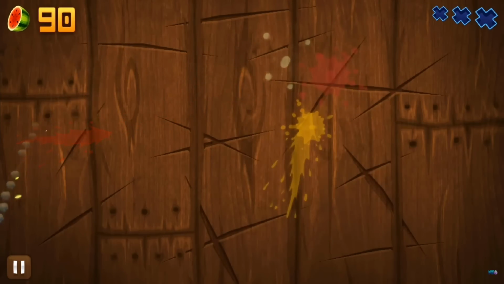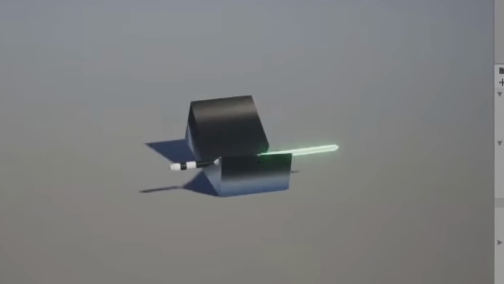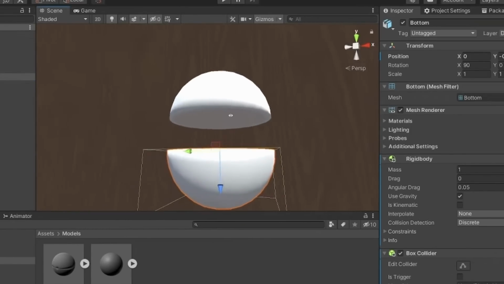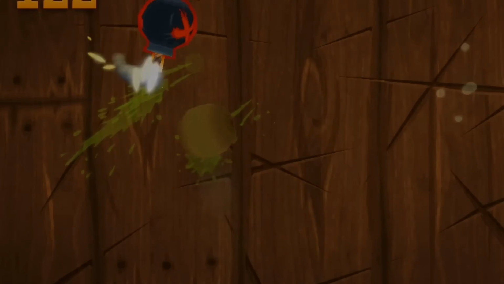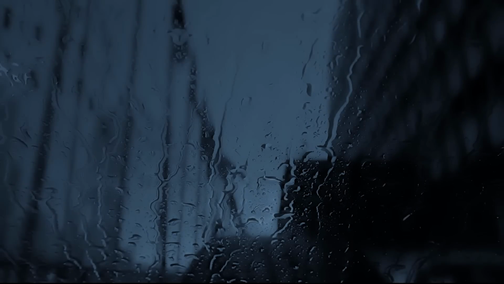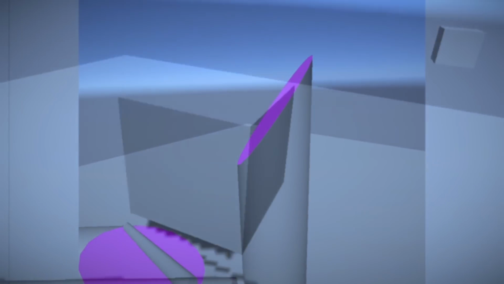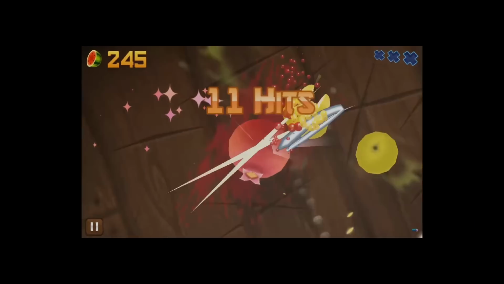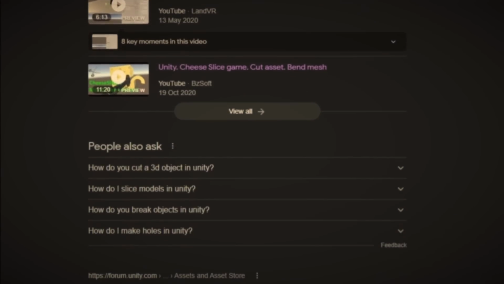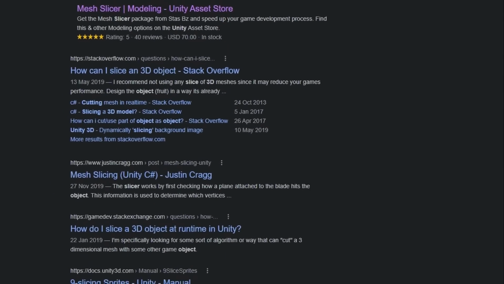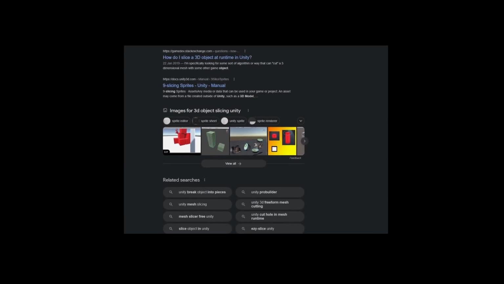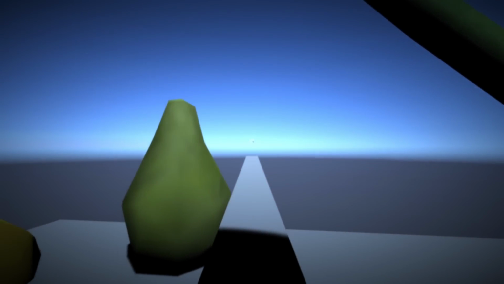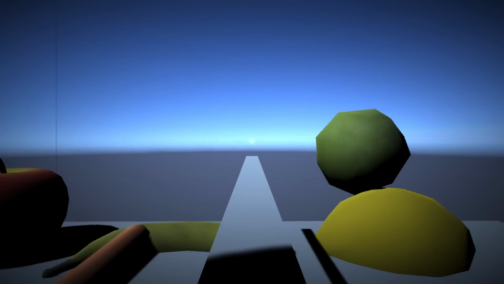For some reason I thought it would use realistic cutting, but no, they just have a model for each half which is spawned in when it gets split. It made me really disappointed to find that out. I wanted to have realistic slicing physics where it slices where you point, but if even Fruit Ninja couldn't do that, how could I possibly do that? I researched everywhere, spending hours and hours and hours trying to find ways to make actual cutting, but all of the tutorials I tried just didn't work. What was I going to do?